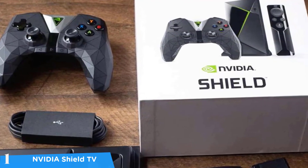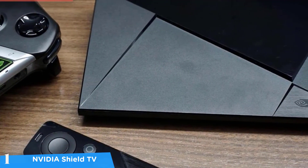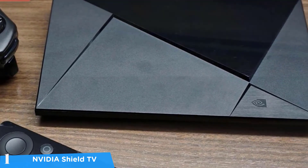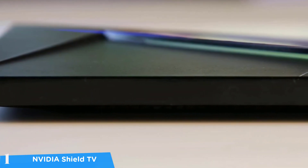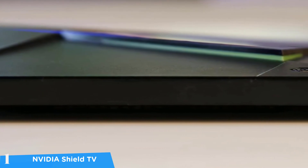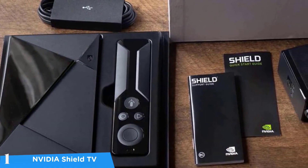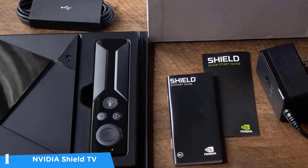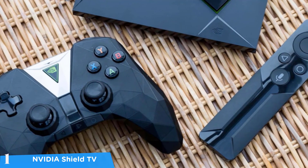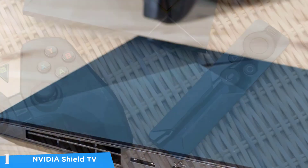At number one it's the Nvidia Shield TV — the definitive best Android TV box in the market. This package has no real competition as it's the most advanced and smoothest performing Android TV box available, coming with a mighty hardware package, a great selection of apps, 4K HDR, Dolby Vision, superb upscaling, and the possibility of video gaming thanks to the Nvidia GeForce Now library. In the design department, the Nvidia Shield TV looks roughly the same as its predecessor, which is fine as it's excellent overall. It features the amazing Nvidia Tegra X1 CPU.